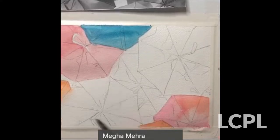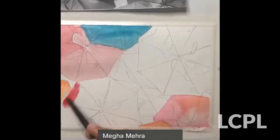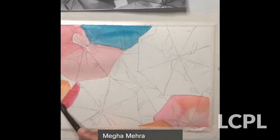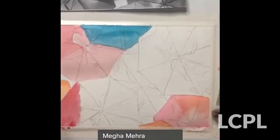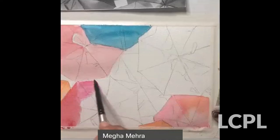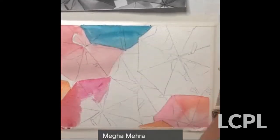We can go to this one again, the lower left one, the pink one. It has got purples, pinks. So yeah, I can take some red, get started. Add some pink. See, I'm just giving a base right now. I'm really not actually painting anything.